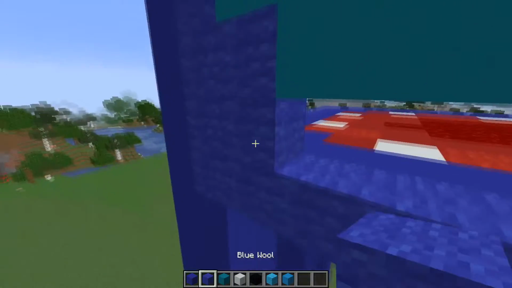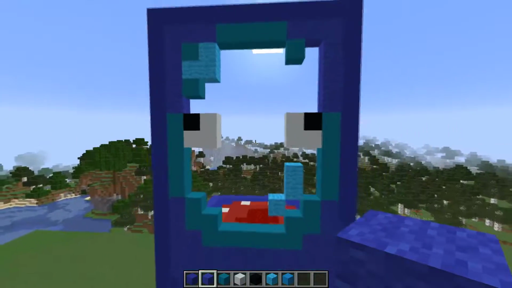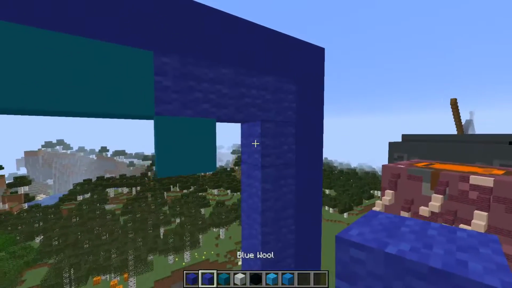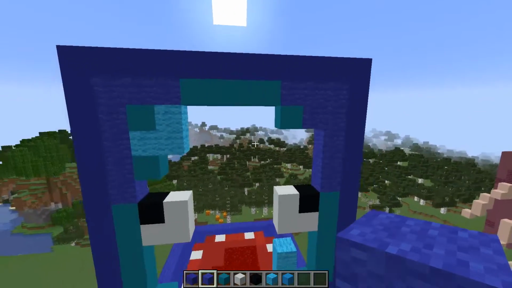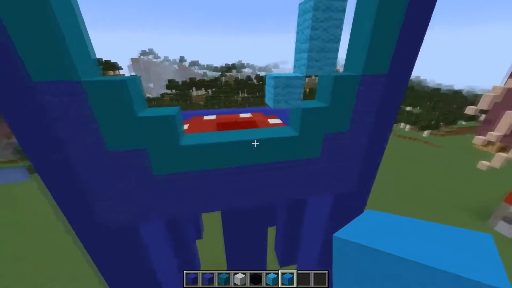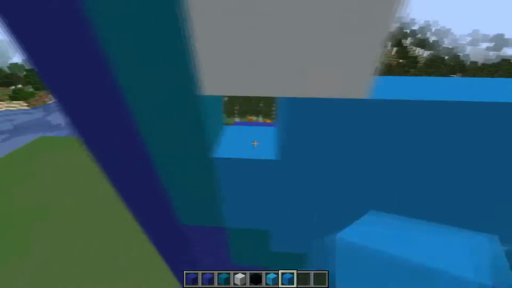Underneath here, you want to use your blue wool, and then we're just going to fill in all this section there. And I forgot to mention, I need to place 1 more blue wool just in the top corner here as well, so you can place it there next to that cyan concrete. Now all you need to do is go back to your light blue concrete, and you're going to fill in every single bit of gap that you can find on the front of the build, okay?